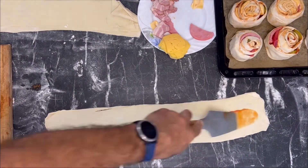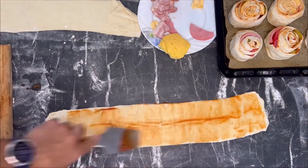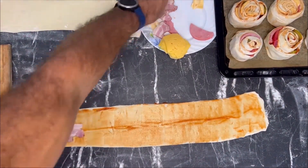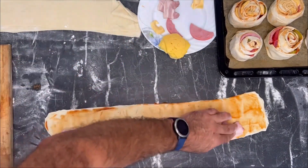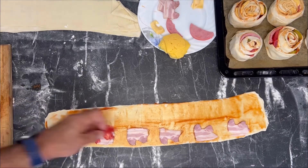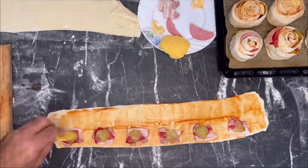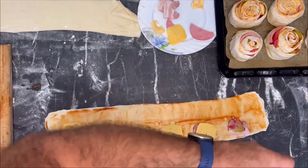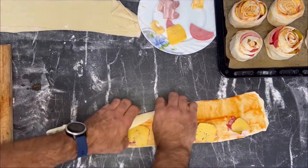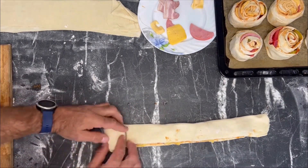I took literally 350 grams of sausage, but I didn't have enough and had to cut some smoked brisket. I cut the smoked brisket into beautiful rectangles and cubes, and spread the smoked meat again on top with tomato, cucumber, and hard cheese. That's how beautiful it turns out. Then the envelope is again folded, the other half is covered with our contents, and neatly rolled into a roll.